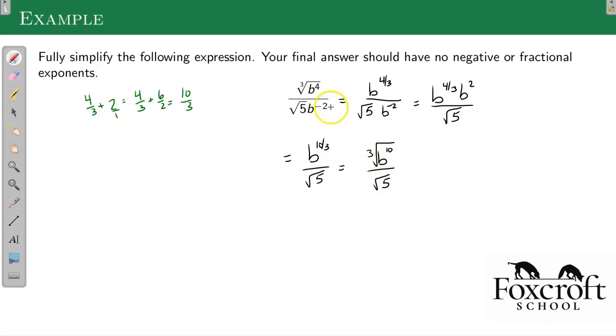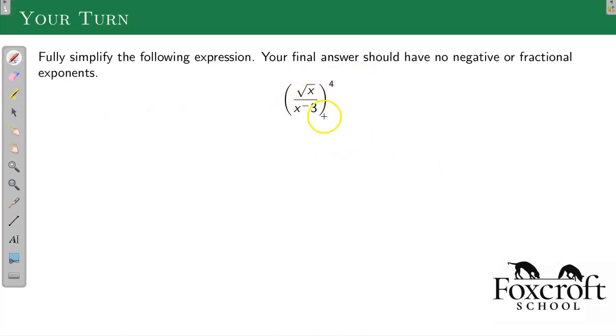The only thing technically you would have to do for this one, I think there was a typo here, and that's why it ended up looking kind of weird. The only thing technically you'd have to do to make it a final answer is you don't like having square roots on the bottom, numerical square roots like that on the bottom of a fraction. So we would just fix that like that. All right, not super important for this lesson. I think that was a typo. But the part of changing this to a fractional exponent and combining them is important.